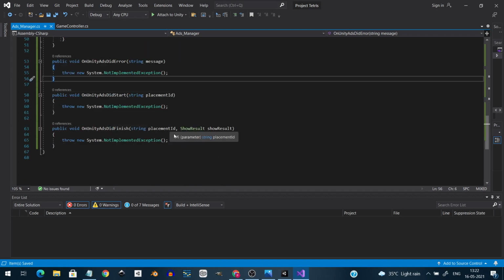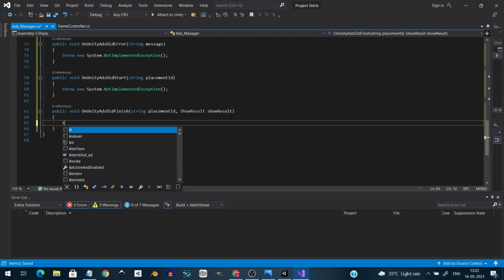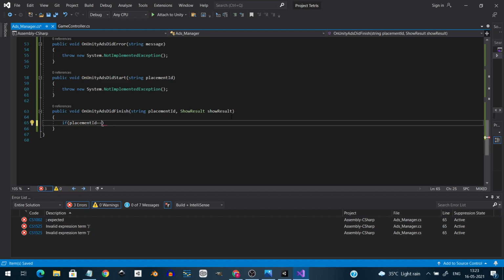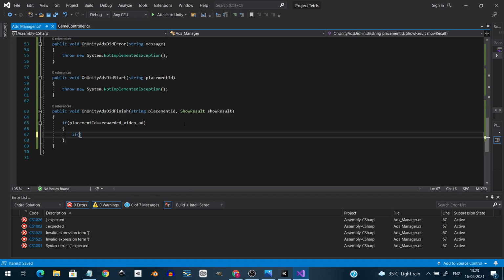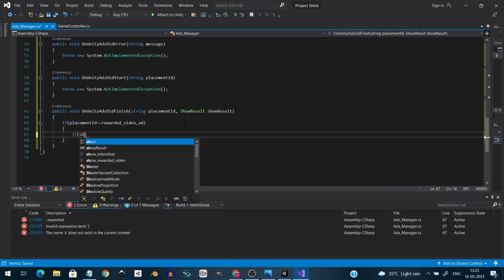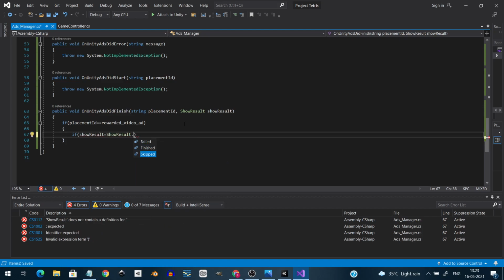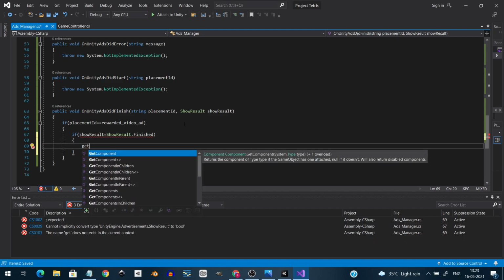To check all these things, we are going to use this method. I want to check whether this placement ID is equal to the rewarded video ad. If the placement ID is the rewarded video ad, why? Because this is only for the rewarded video ad. If show result is equal to result dot finished, I am going to call a method called get reward.